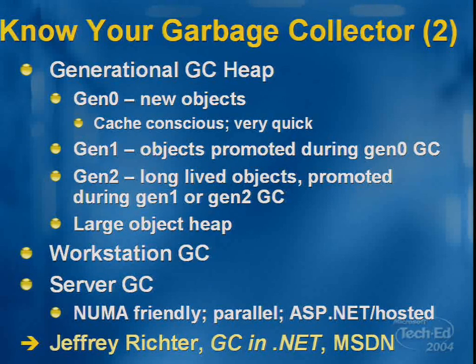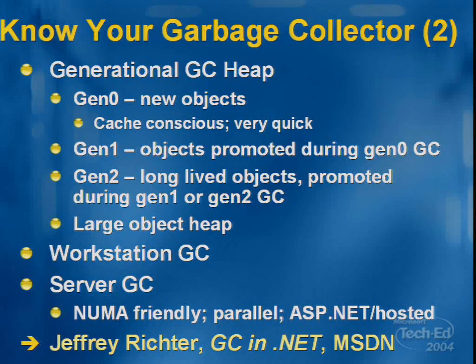And much less frequently, we do a generation 1 collection. And objects that survive, that are still referenced in generation 1, get promoted into generation 2, which is the bulk of the long-lived objects. Every once in a blue moon, we'll do a generation 2 collection, and those objects that are still alive are called generation 2 objects. We also have a special area called the large object heap for objects that are larger than about 80K bytes or so. Those are managed with a different free list regime, and they get collected during generation 2 collections.